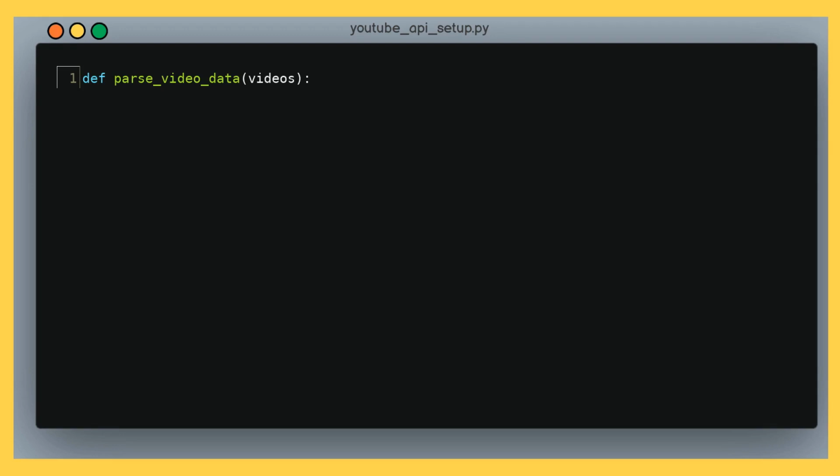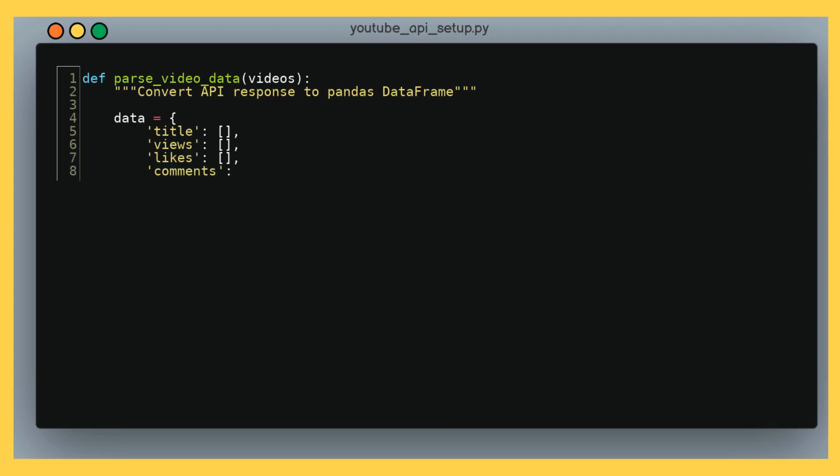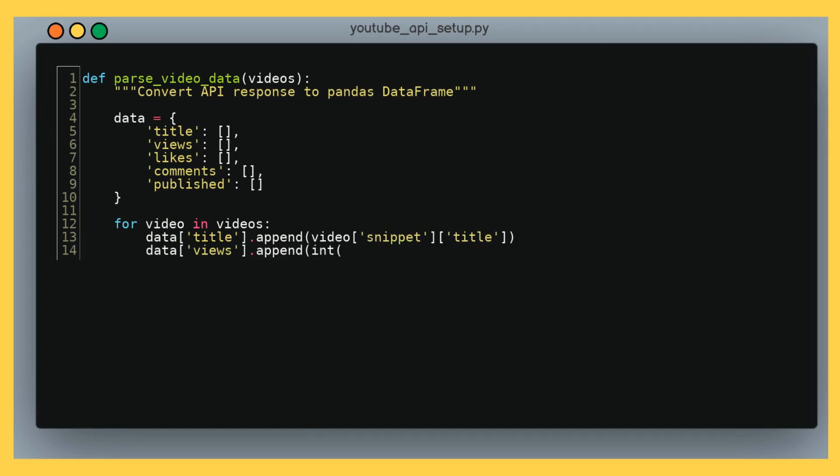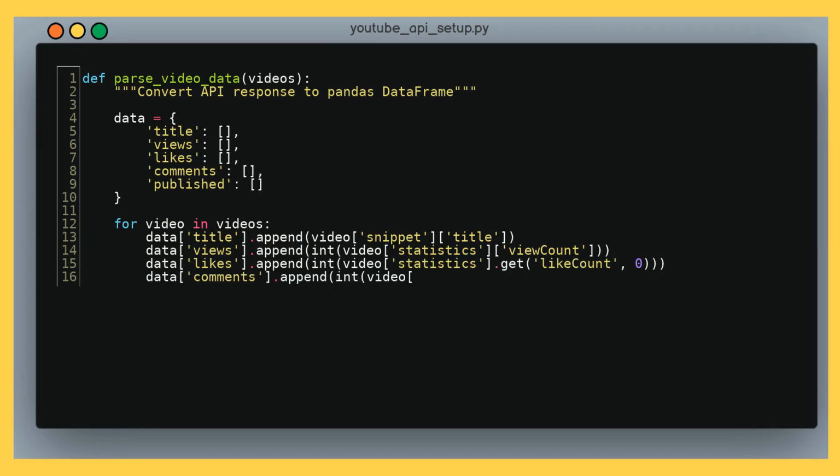Here's where the magic happens, converting messy API responses into clean, analyzable data. We create empty lists for each metric we care about. The for loop iterates through each video in our trending list. For each video, we extract the title from video, snippet, title, views from video, statistics, viewCount, and similarly for likes, comments, and publish date.